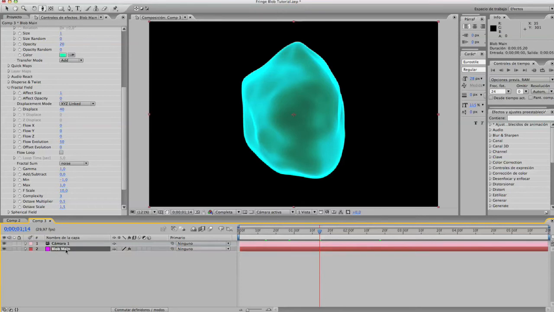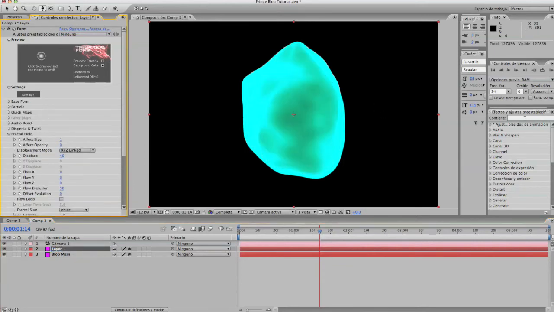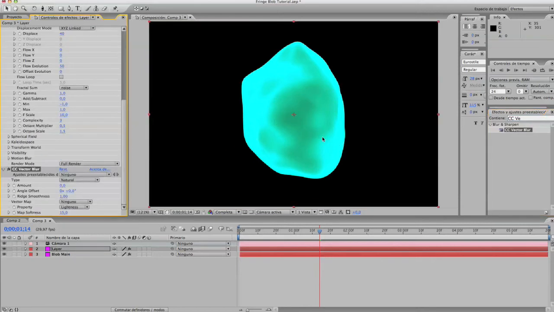And now I'll duplicate it and we'll call it layer, whatever. And we'll add my favorite effect, or one of my favorite ones, CC Vector Blur. I think in almost all my tutorials I use this plugin. And we'll set it just so it creates this cool layer which will look like the reflection from the blob.